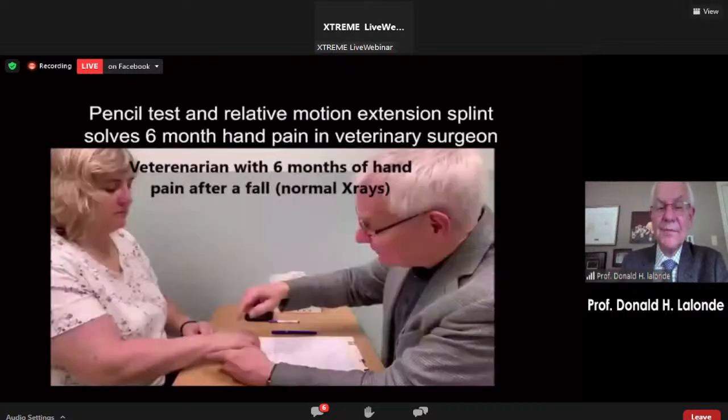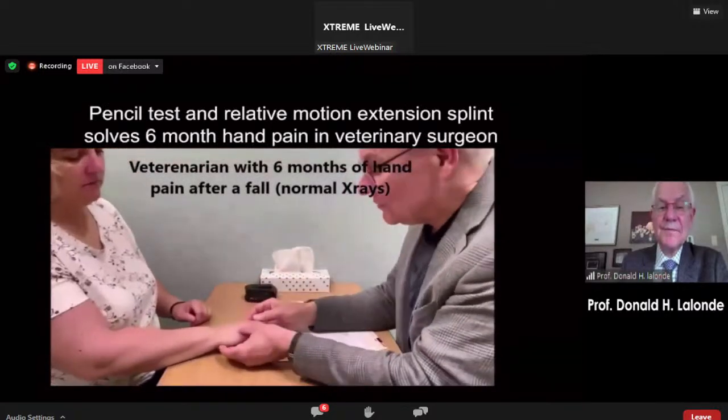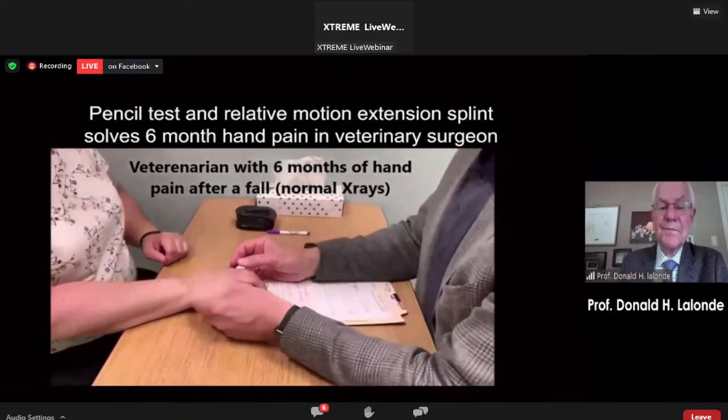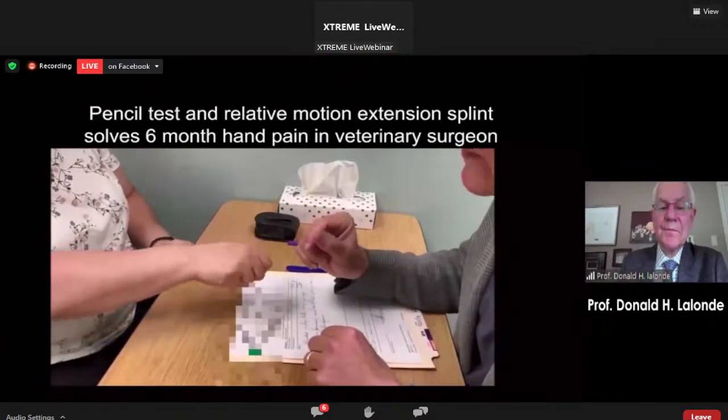There is pain in here where you fell in January, 6 months ago. And it's been sore ever since then. Making a fist hurts. And rotating. Okay. So holding a scalpel blade and I have to rotate, or holding an Ochsner.